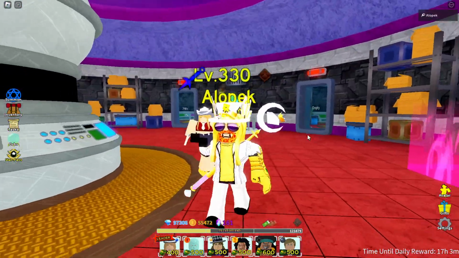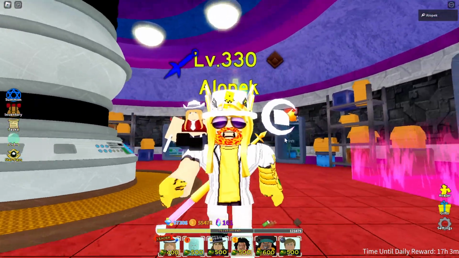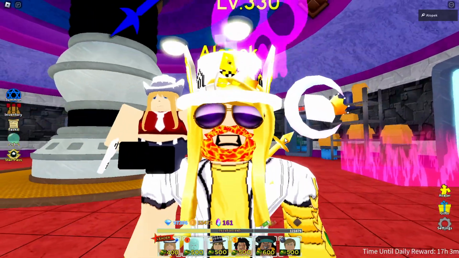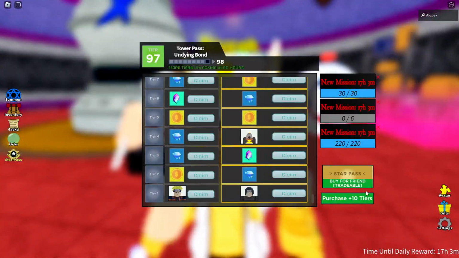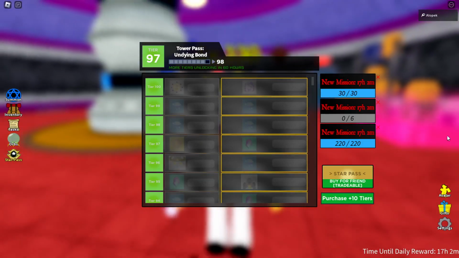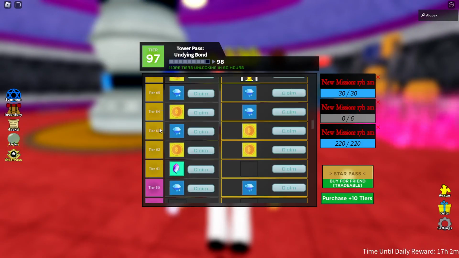Now, I'm going to be honest, unless you're grinding your heart out in raids, this is the only way you can max out your star pass without having to spend Robux. Honestly, if you do this method 24/7, you have a good chance of maxing it out, especially if you're already at like tier 50.